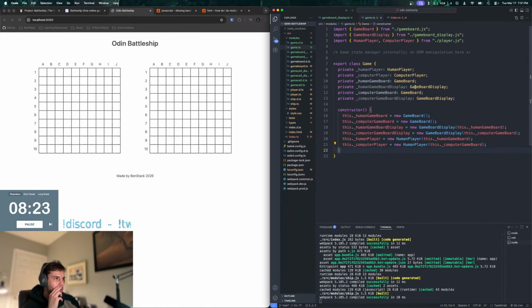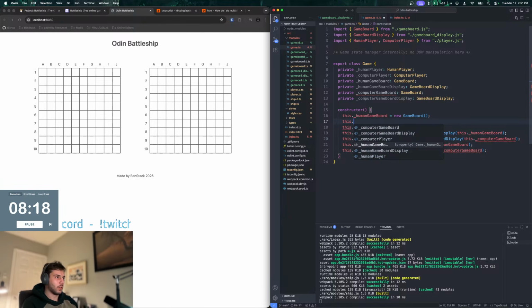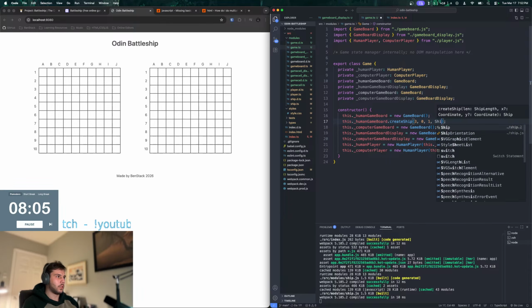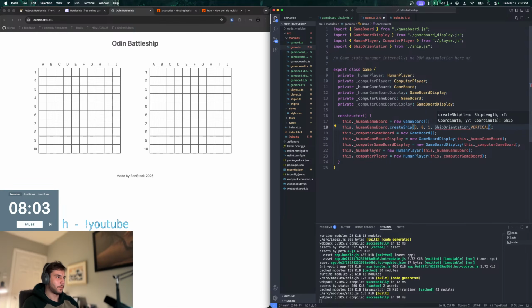So what I can actually do, just to test this, is this dot human game board dot create ship at, let's just create a ship there, and then we'll do an orientation of ship orientation dot vertical.